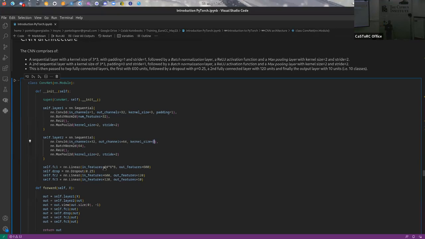Yes, it's always an interplay between all of the hyperparameters. When you increase one, then it affects either another one or a set of other ones. So you need to be a bit careful on how you configure all of them.